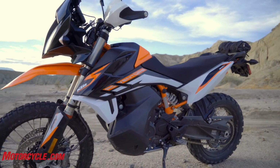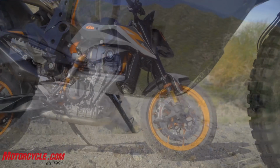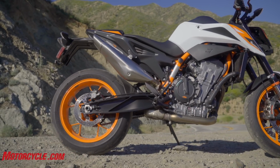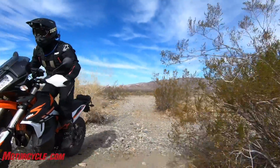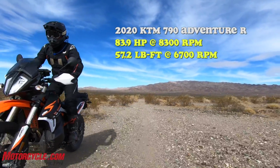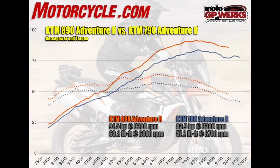So first off, let's take a look at what's new with that bike. The big deal with the new bike is the new motor. They punched it out, kind of the same thing we saw happen with the 890 Duke R and the 790 Duke before that. KTM is now claiming that the new bike is making 10 more horsepower and about 9 pound-feet more torque, putting it at a claimed 105 horsepower and 74 pound-feet of torque. When we dynoed the 790, I think it was putting out around 84 horsepower and 54 pound-feet of torque, something around there. So expect the numbers to be a little bit lower than what KTM's claiming. We haven't dynoed it yet, but that is in the plans, so we'll get those numbers up on the website as soon as we can.